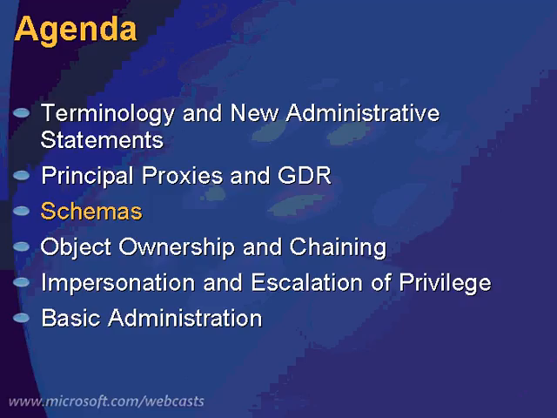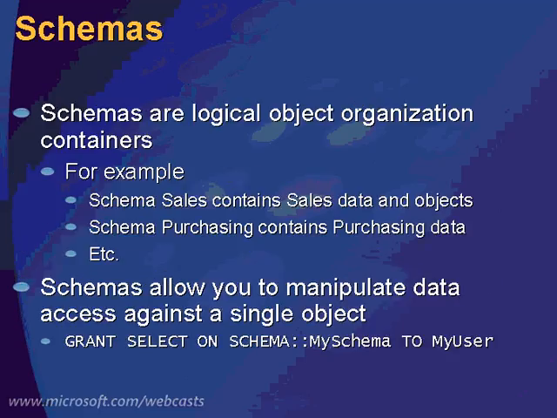So next, we're going to talk about schemas. Schemas are a new idea in SQL Server. They're from the ANSI standard, and they're logical containers into which you can put objects and into which you can authorize users en masse. If you look in the AdventureWorks database that ships with SQL Server 2005, for instance, you can see that there's a sales schema, and it contains tables that relate to sales data. There's a purchasing schema that relates to purchasing data.